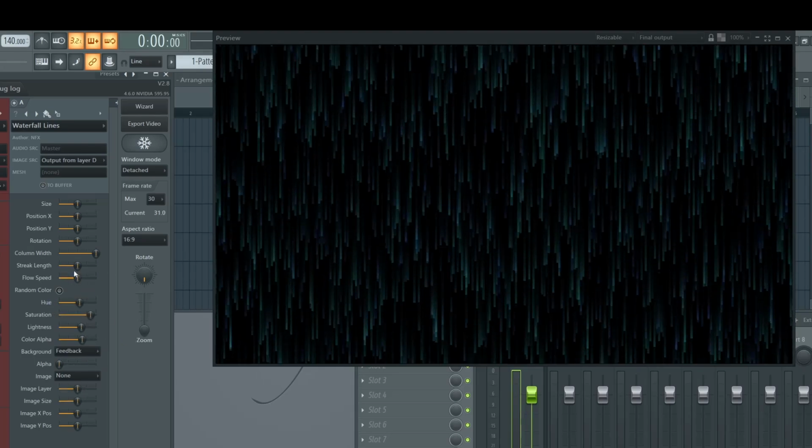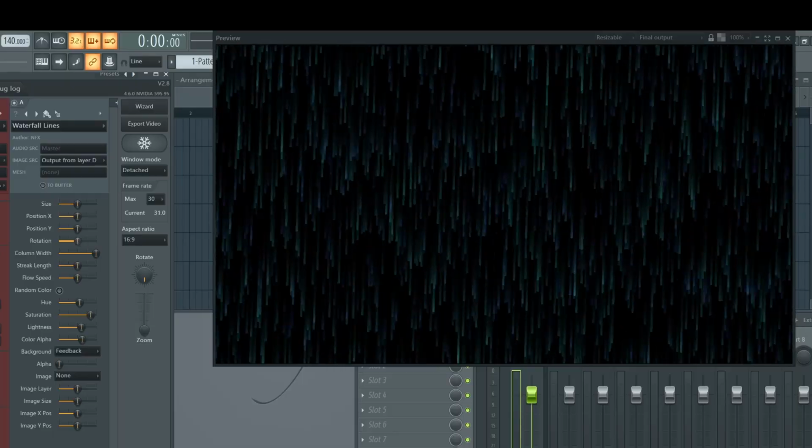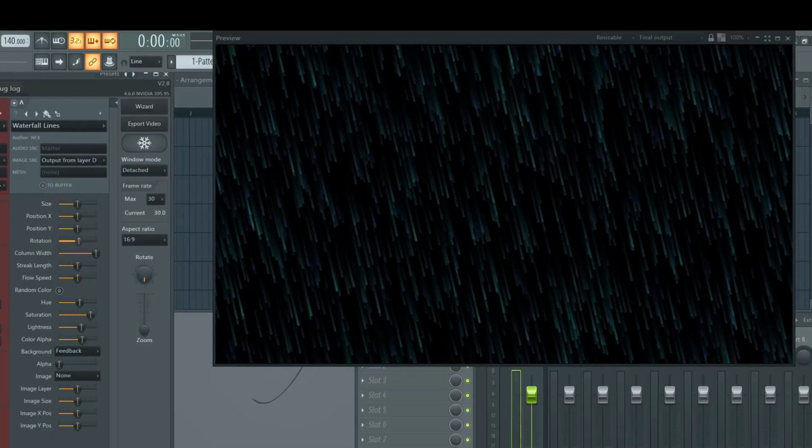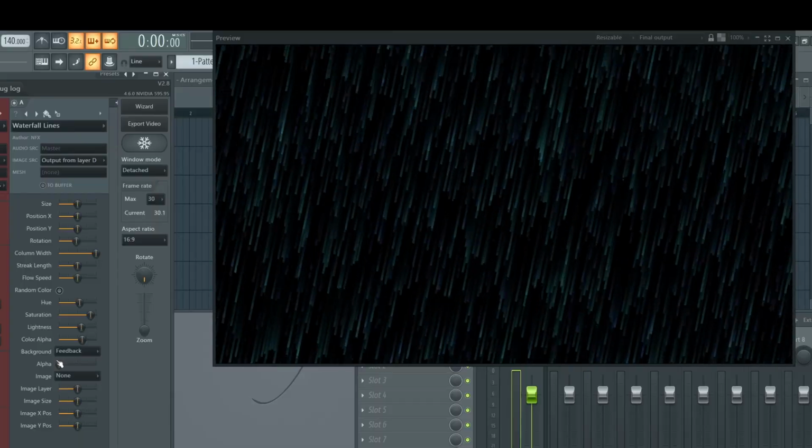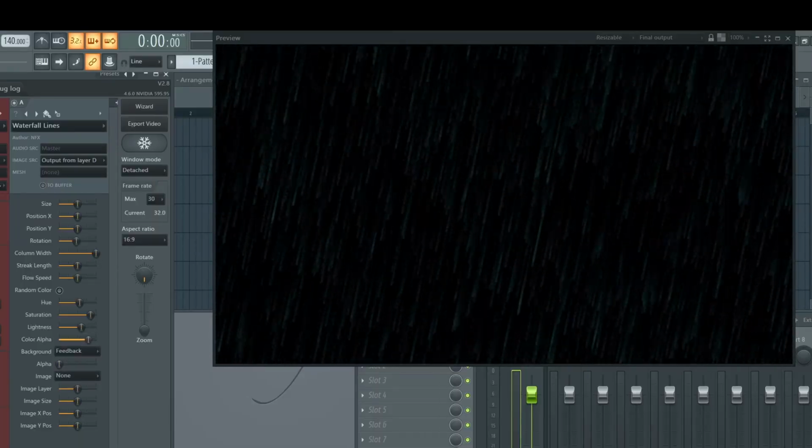So I added a rotation parameter, and now it can be rotated 360 degrees, and you can see you can make it look a little more like rain.